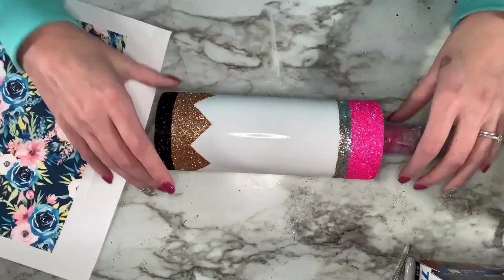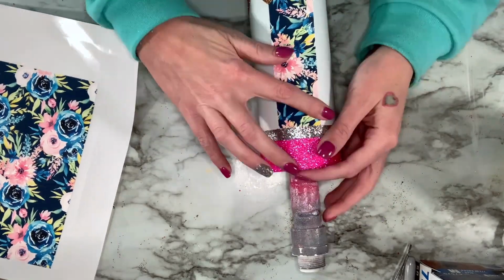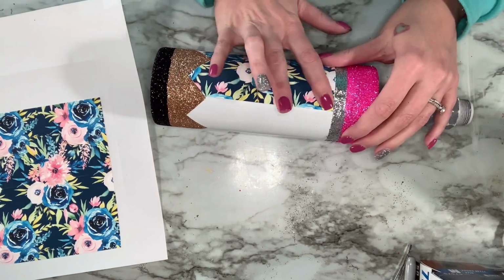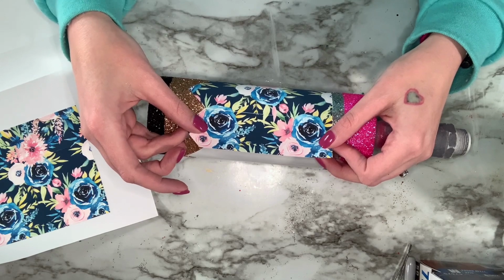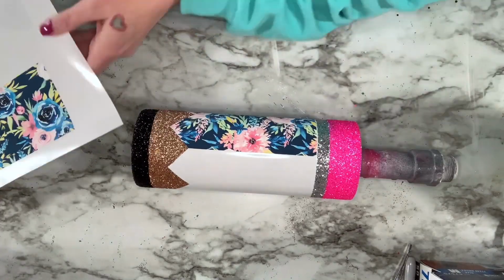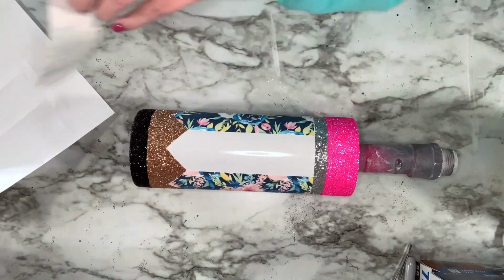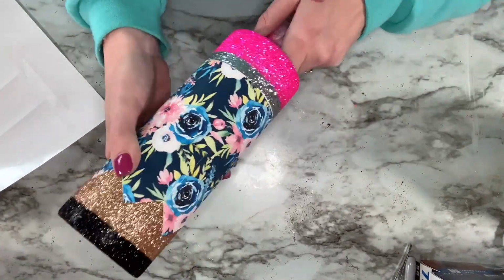Now that we have our pattern, we're going to remove all the excess pieces that we do not need, and we are going to place these one by one. Now you want to make sure that your first one is as straight as you can get it, because that's really going to set up the rest of them. So once I got the first one on there, the rest of these were super easy, and I was not too concerned with completely lining them up since we are going to be doing the vinyl lines later.